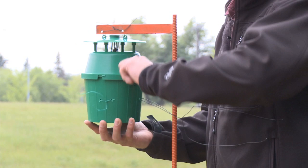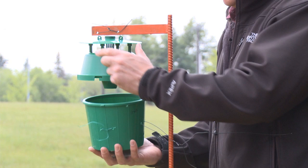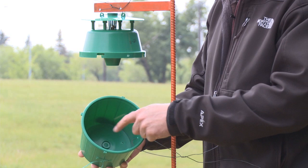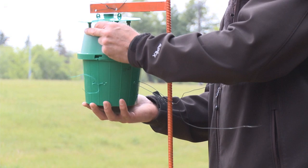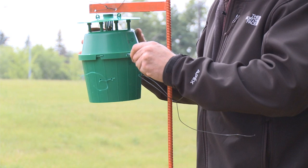When you're counting, all you have to do is pull the pin out — it's a tight fit — then unsnap it and you can dump the moths inside into a bag and count them later, or just count them right there in the field: one, two, three, four, five if there's only a few. Just throw them on the ground when you're done. Then to finish up, snap it back together, put the pin in, and put your data into the website. That's how it's all done.